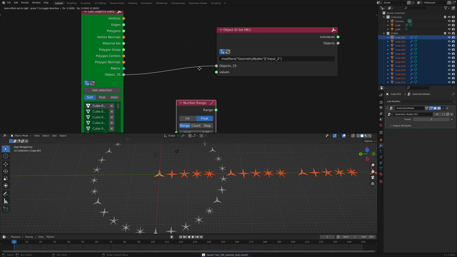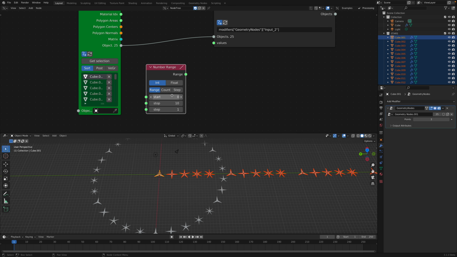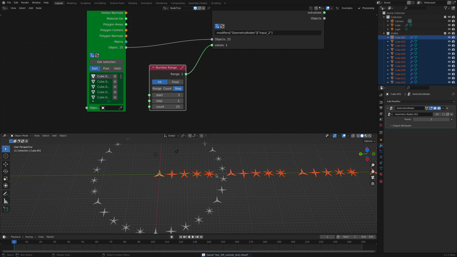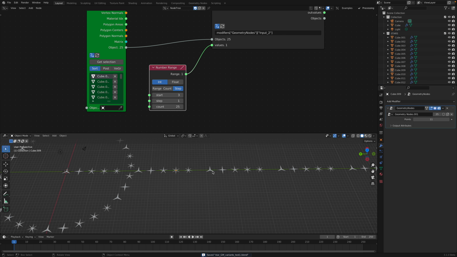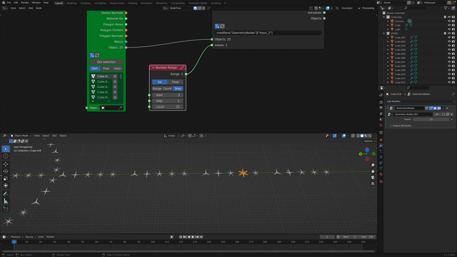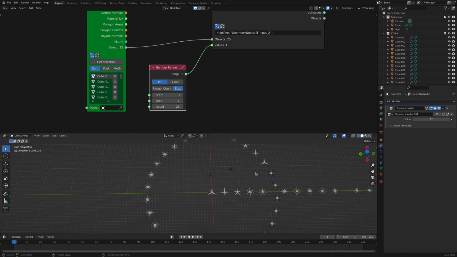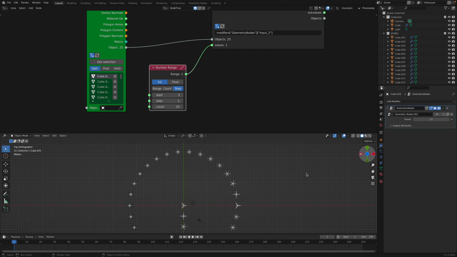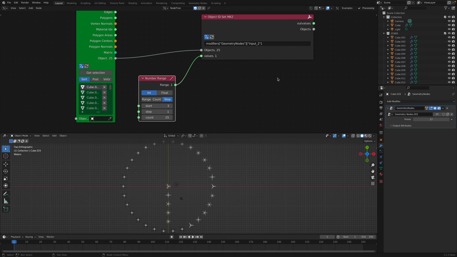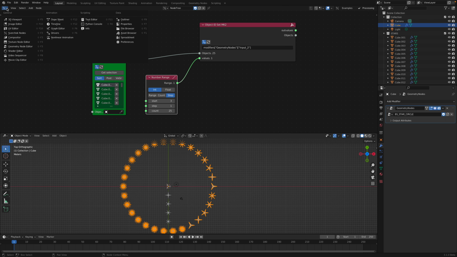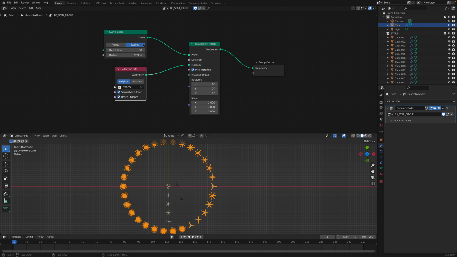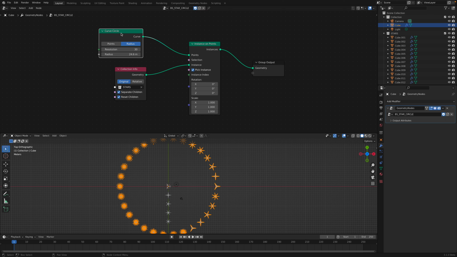Number range, start from star number count of 3 with a step of 1, count how many, 25 stars go in there. Now take a look, our point value has changed magically. Just reload the blend and we have the star, right? It's pretty magical. I've shown you this in the past, but I guess maybe you want to see it again.